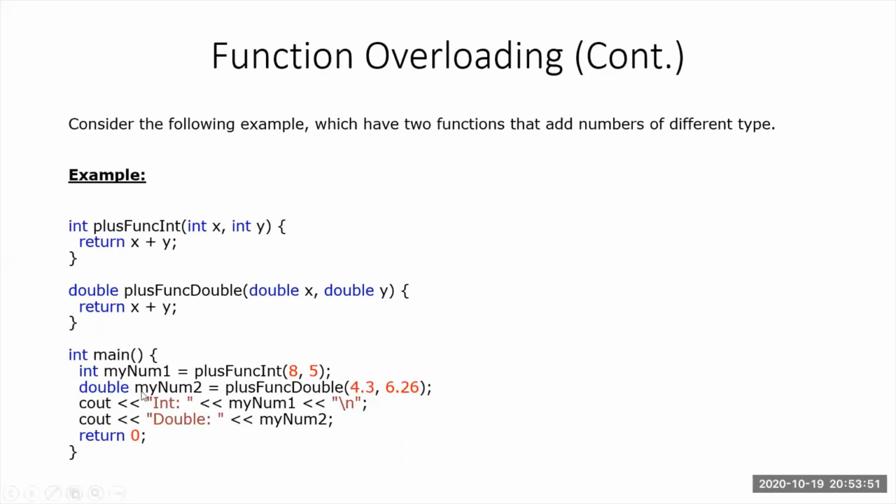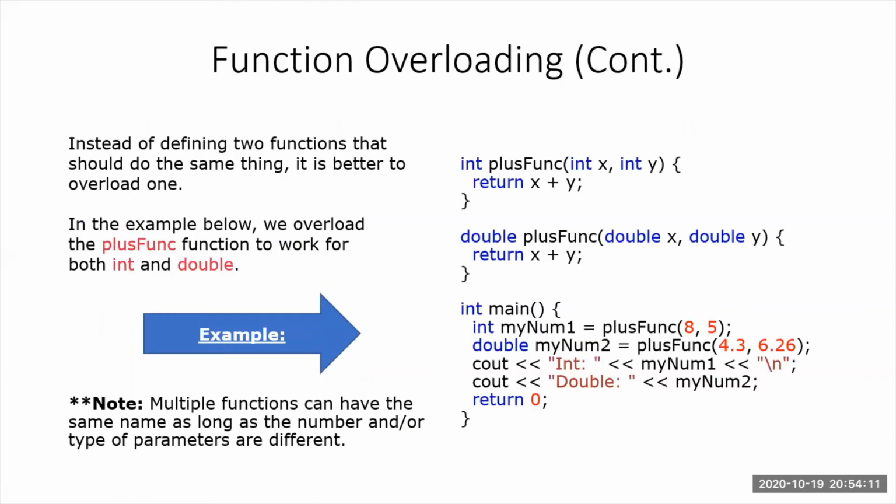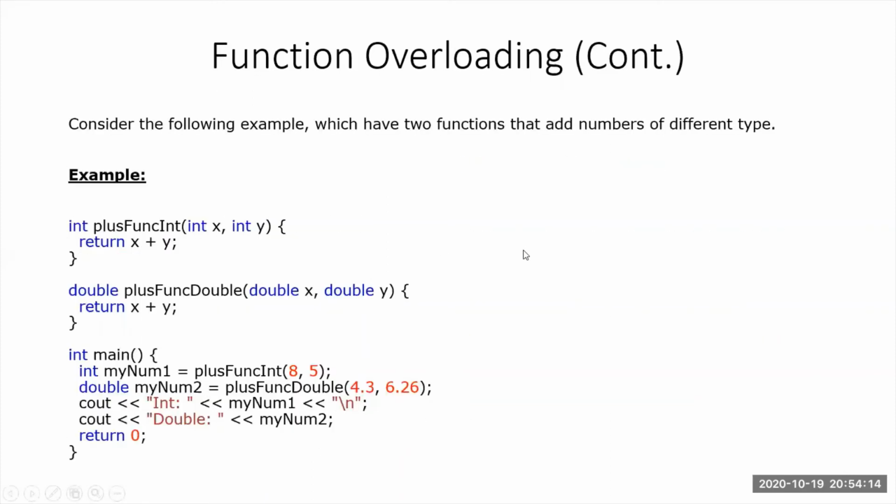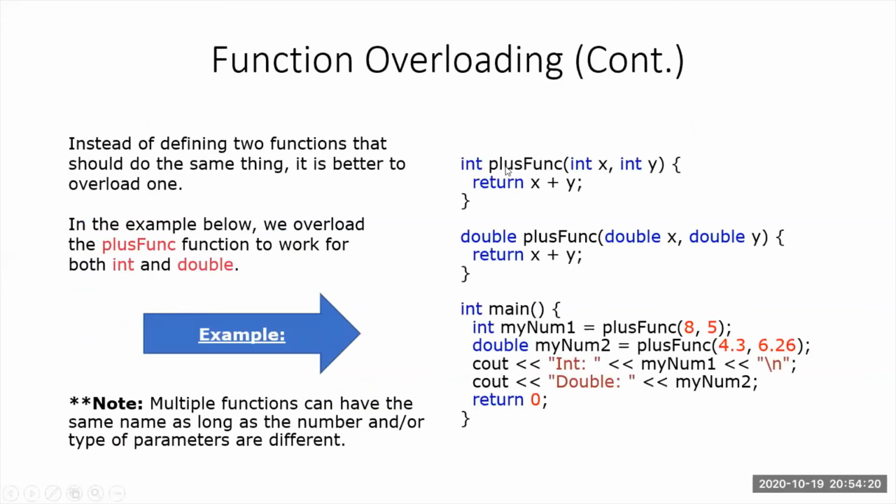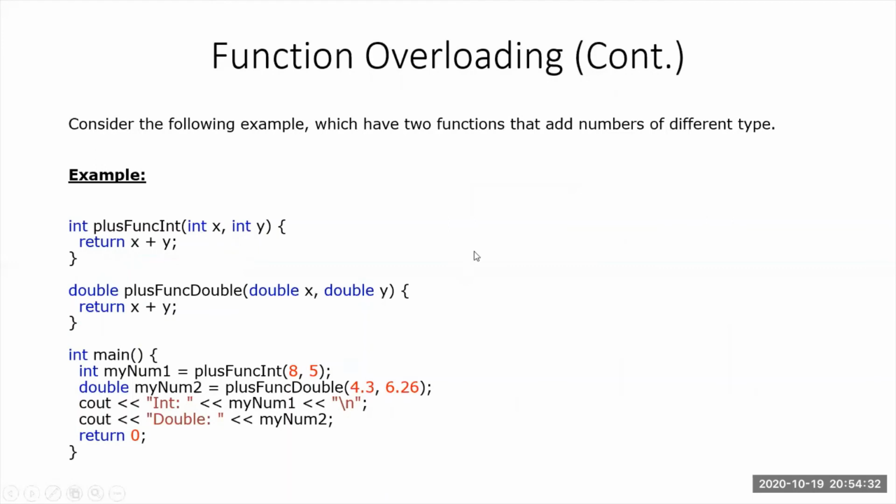So why would you have this? Why would you have 2 different function names and go through that trouble, especially if you have to do this over 10 times for different data types and different operations, when you can have the same name and just let C++ figure it out for you? Whatever the user passes as their values, the right function kicks in. So what they're doing here is renaming plus func double as well as plus func int to a generic name like plus function. These functions are pretty much doing the same thing, x plus y. All that happened for function overloading is we just renamed the functions the same way.